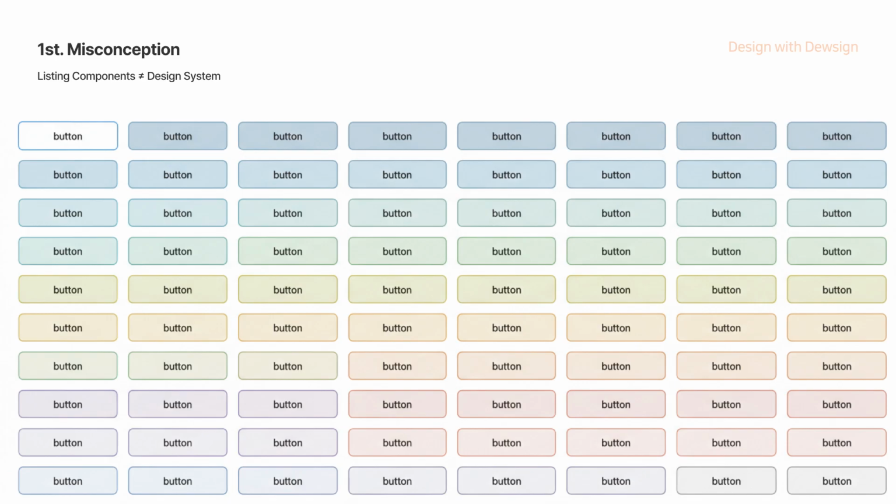When you first decided to build a design system, I bet your Figma files looked a lot like this. You've got buttons scattered all over the place. The colors are slightly off, and the corner radius is 4 pixels here, but 6 pixels there. It's just totally inconsistent. On every page, you see these similar looking buttons being used all over the place, and I'm sure this looks very familiar to most of you. Looking at this fragmented mess, we all think the same thing. Ugh, this is so disorganized. We seriously need a design system.